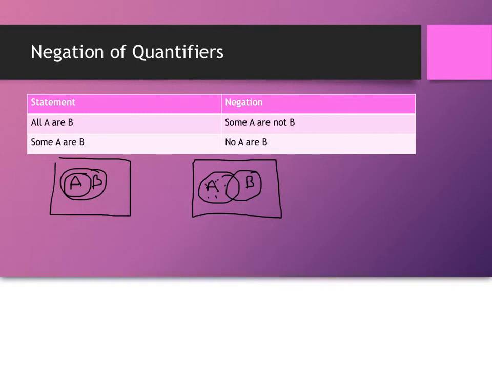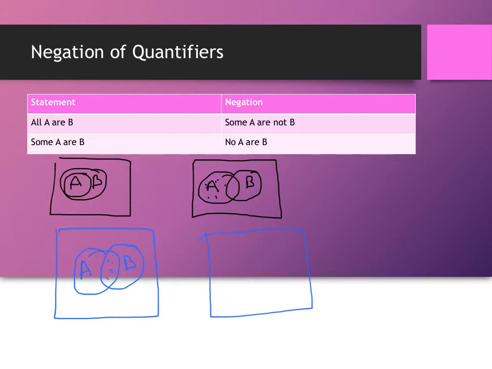And then with these quantifiers, if I look at the next example here, let's see if I can draw this. Maybe not real well. It says some A are B. In other words, we have things in the intersection. Now, to negate this, we'd have to prove that there's nothing in the intersection. In other words, no A is inside of B. The intersection is empty. Okay. Notice that that's proving something false.